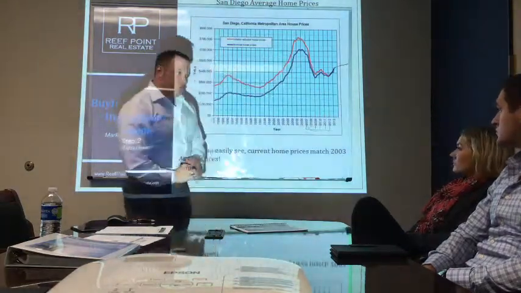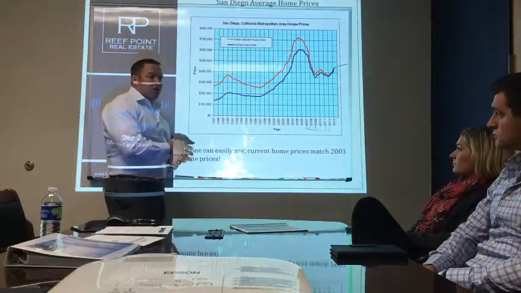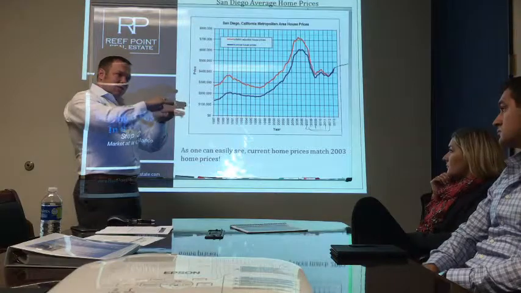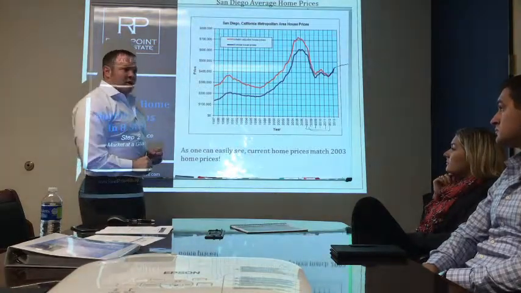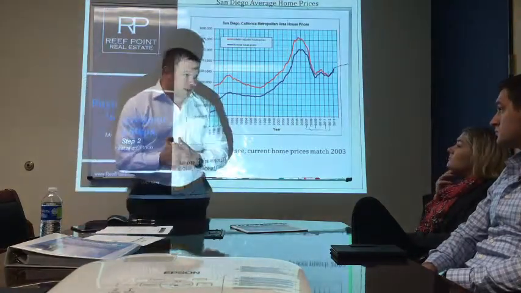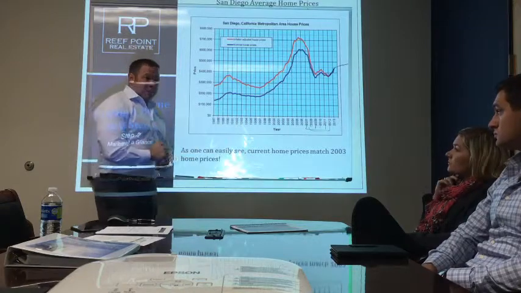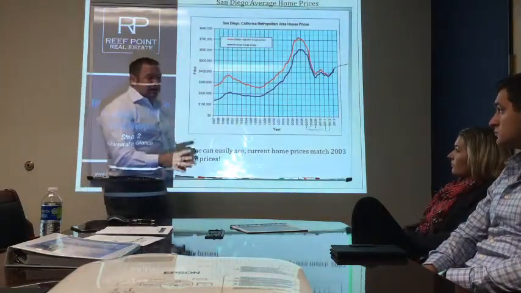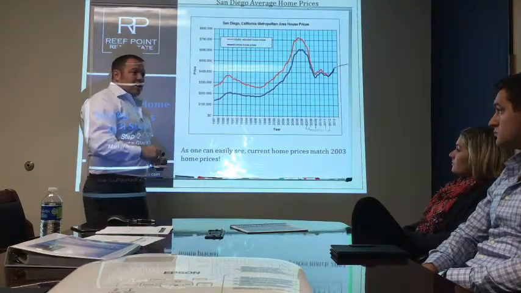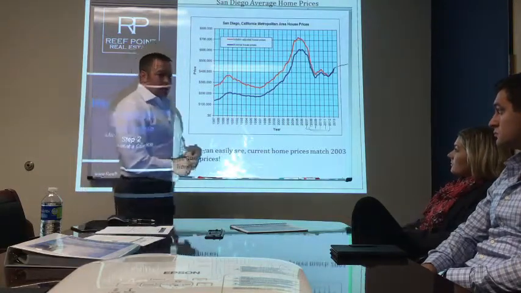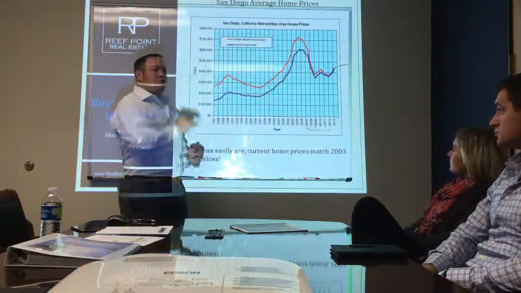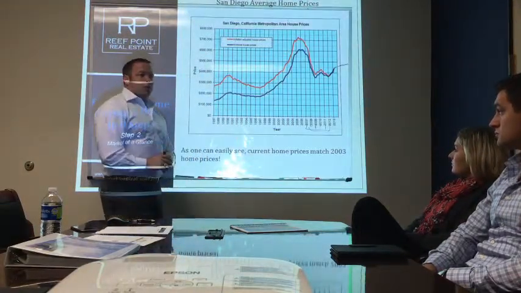Now, some neighborhoods are a lot different. Some neighborhoods are going to go up in value way more drastically, and some have already kind of peaked out, so they're going to be a little bit more linear. Like IB is a neighborhood that I think is going to go up way more drastically because they're moving a naval base down there. It's one of the few coastal communities left in San Diego, so it's going to gain value at a way higher appreciation rate than, say, North Park or Hillcrest, because those have already kind of topped out. They're going to be more gentle in their appreciation.